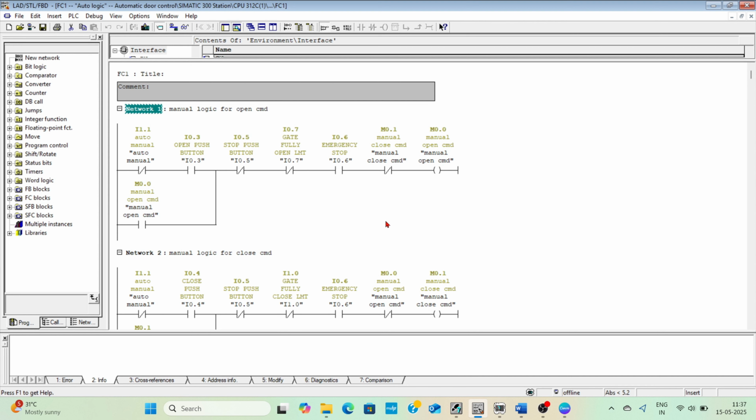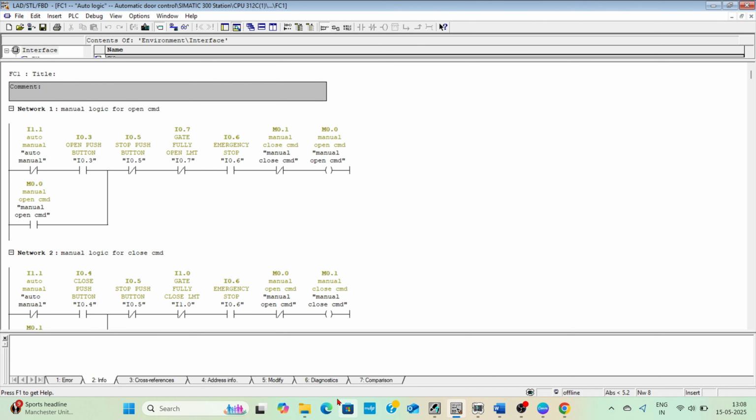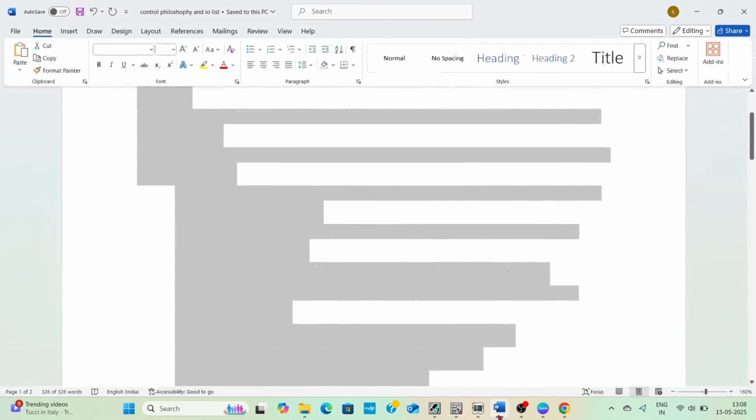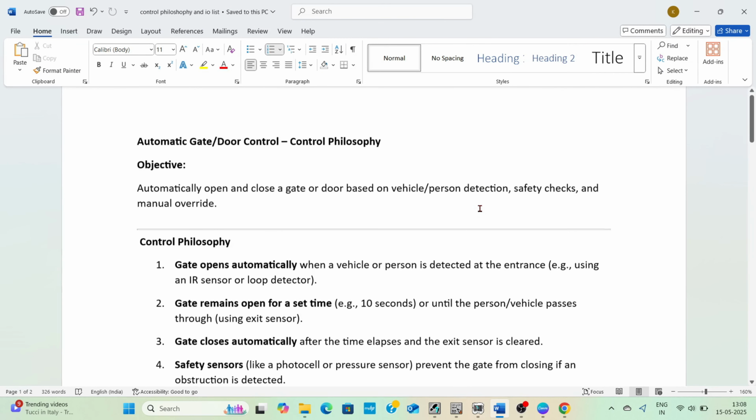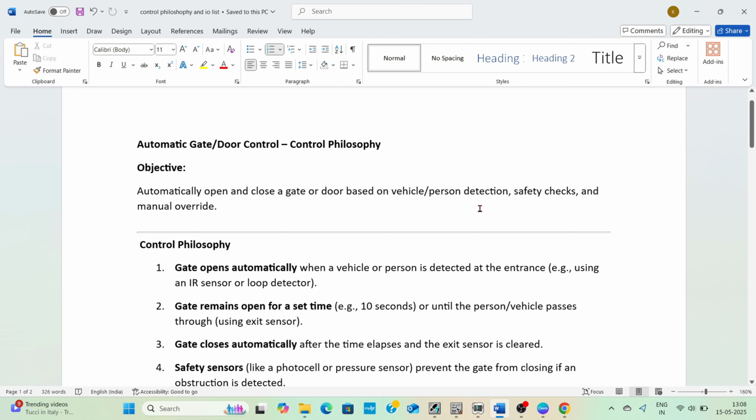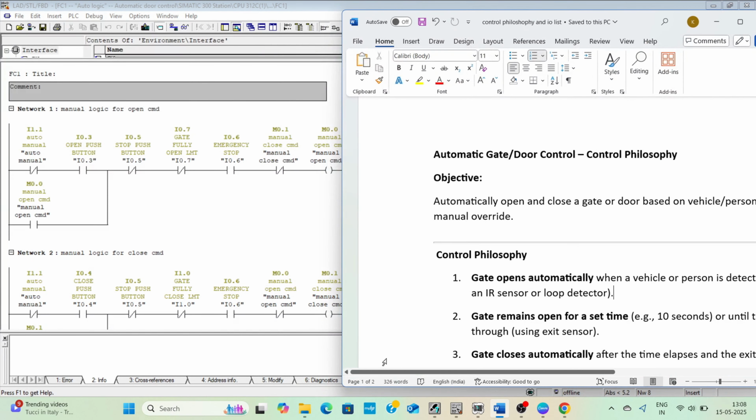First we will discuss the control philosophy and IO list which we used in the logic, so it will be easy to understand how the automatic gate will work. This is the AutoGate or door control philosophy with IO list.